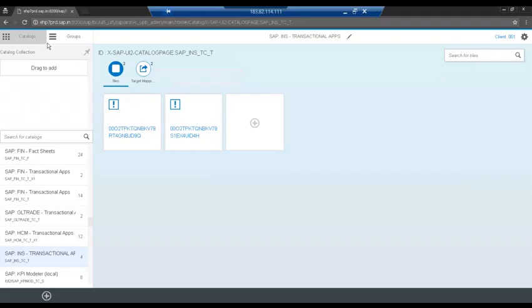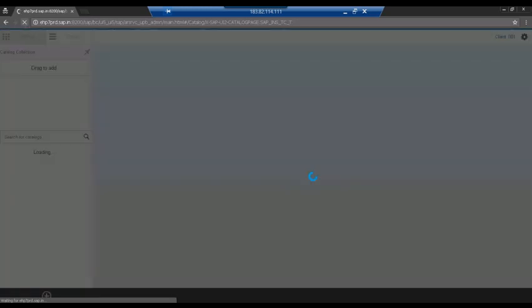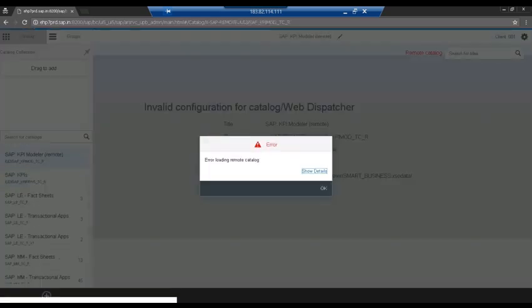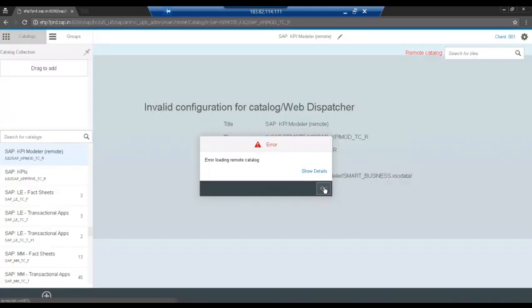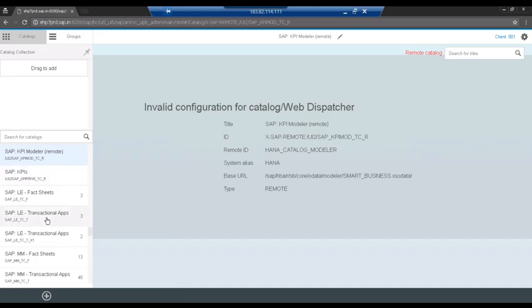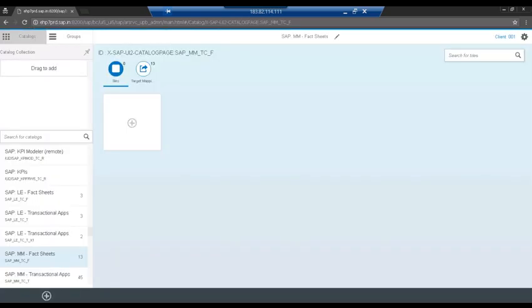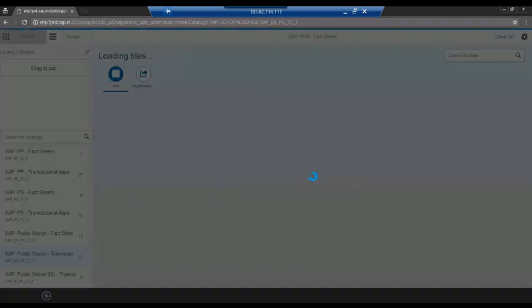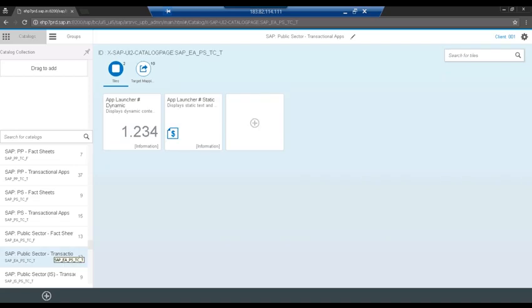Let's come back to the screen and refresh for Anubhav. We should be able to see the tiles as well. Yes, you can see all the tile titles as well as the data. So the chip authorization is pretty important. Without this, you will not be able to do it. There's some problem with the current catalog which I selected. That's why it's giving this. But at least other apps, transactional apps, you should be able to see it over here. You see earlier the titles were not coming properly. Now it's coming. So this is the admin authorization.